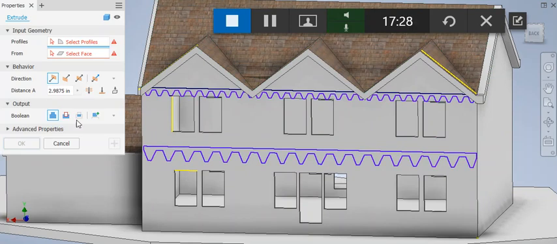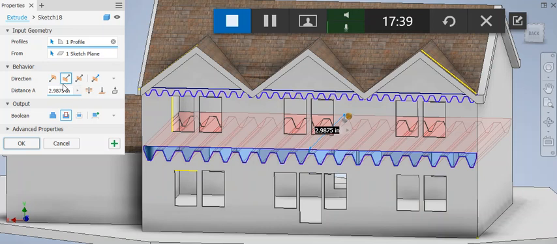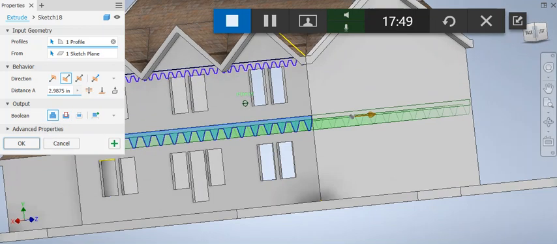Extrude. Extrusion is in the opposite direction, 2.98. And it's a positive extrusion.